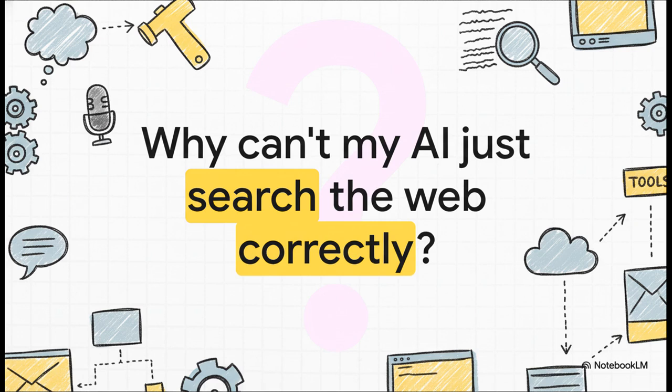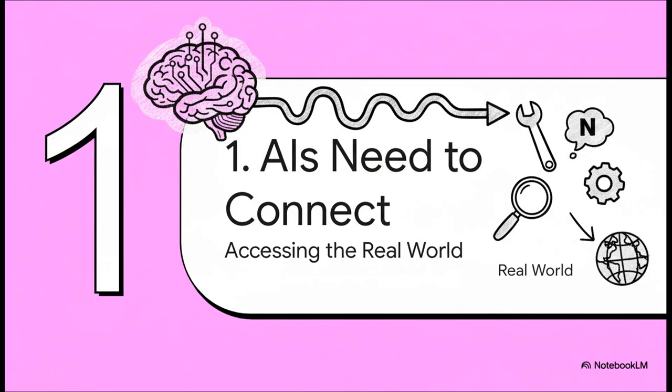You ask your AI a simple question, something that needs up-to-the-minute info, and you either get a totally weird answer or it just says, sorry, my knowledge cutoff is from last year. It's frustrating, right? Well, there's a reason getting live information is so tough for them. And that really gets to the heart of the problem. Think of these powerful AI models like brilliant brains, but they're completely sealed off in a locked room. For them to be truly useful, they need a safe and, more importantly, a standard way to reach outside that room to get data and use tools.